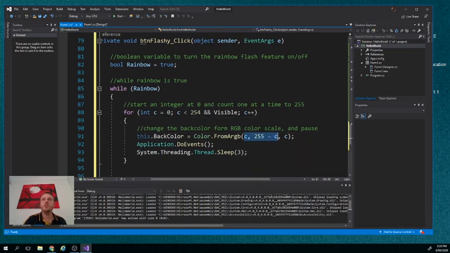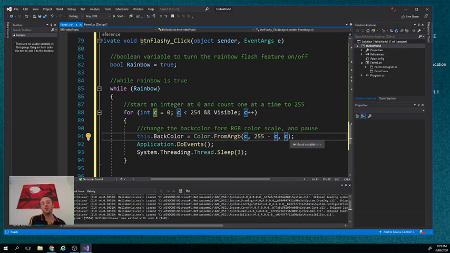Now this part here, c, 255 minus c, c. What does that mean? Every time you're in the RGB, the R is the first value, the G is after the second comma, and the B is the last one. It's saying put a value into R, put a value into G, and put a value into B. The first time through that loop, c would be equal to 0. So the first value would be 0. The second value, the green, would be 255 minus 0, so 255, and the B would be equal to 0. So essentially what I'd have there would be 0, 255, 0.